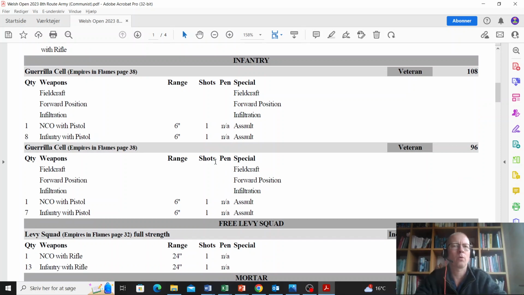More guerrilla cells, 2 more, one of them a little smaller because of points, I'm guessing. So that's 4 guerrilla cells. That should basically block out the center of the table.